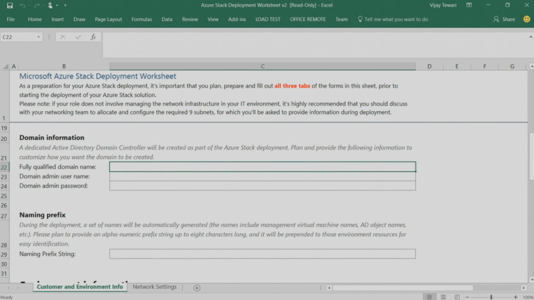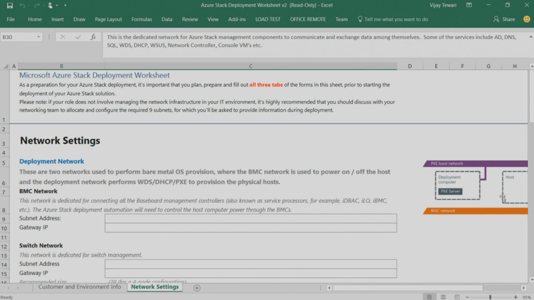So you can go gather from your networking team the information that's required. You can decide what you need to call the domain that's going to be there inside Azure Stack. And all the information that's going to be required at the time of deployment is actually needed to be gathered in this, including things like network settings, right?